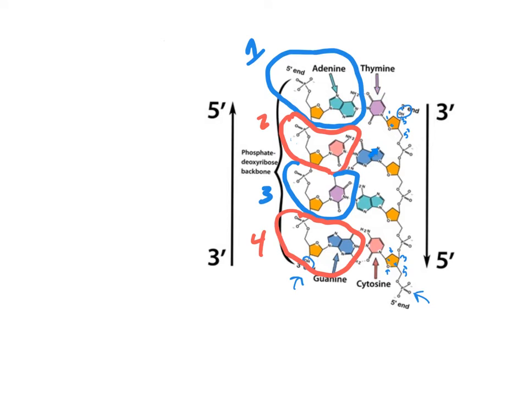If this were RNA matching with DNA, which will happen during transcription, where you see A, you'll see a U on RNA. Where you see a T on DNA, you'll see an A on RNA. So if you see a U anywhere along the polymer, you know that it's a polymer of RNA. If you see a T, then you know it's a polymer of DNA. All right, so those are some clues as to which molecule is which.